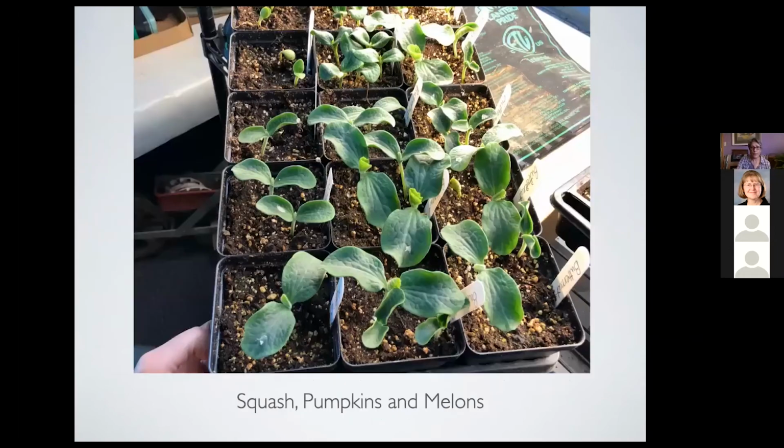And here were the melons that I was getting ready to plant last year. I wouldn't let them get much bigger than that if I just start them inside, and 1 or 2 weeks and they're ready to be planted. So I've already planted lots of other things in the garden before I've even started my squash or pumpkin seeds inside. And here's how we planted them outside.